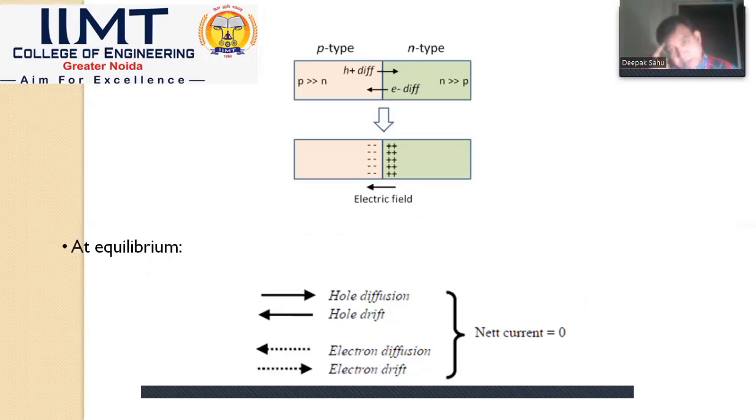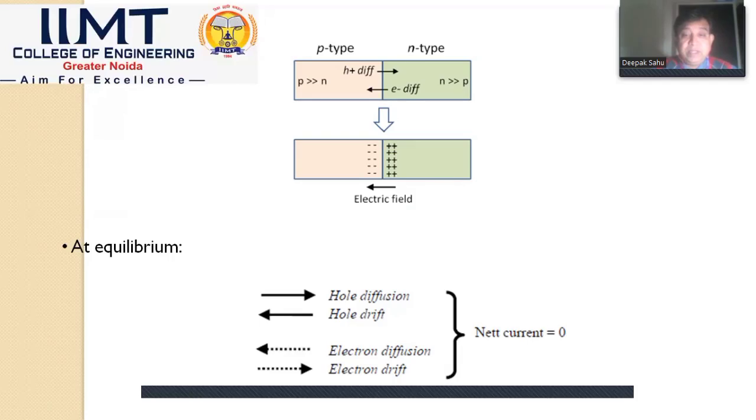Now, a more elaborate diagram is shown here. This diagram is just before the formation of the depletion width after the diode is manufactured. So we can clearly see from the top, H plus is the holes. The process of diffusion moves them towards less concentration, and in the same way electrons from the n type try to move towards their less concentration region. And since holes and electrons have opposite charges, they annihilate each other in the absence of any external field, and slowly the depletion width is created.